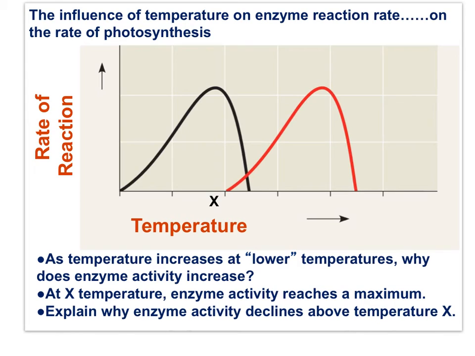The chemical reactions that comprise photosynthesis involve enzymes. As such, the curve that displays the rate of photosynthetic reaction as a function of temperature follows the well-known enzyme curve. Reaction rate increases as temperature increases due to increased molecular motion, which increases collisions among reactants. But when the temperature reaches a high value, enzymes denature and the rate of the reaction declines dramatically. Take note, low temperatures can limit rates of photosynthesis, as can high temperatures.